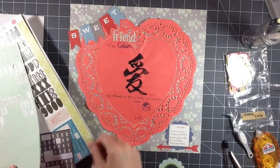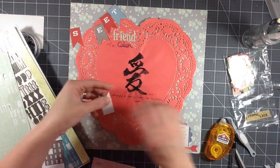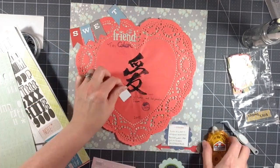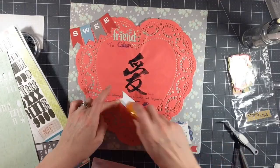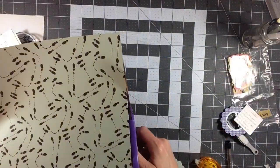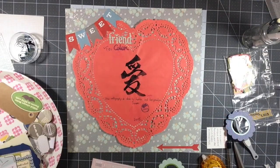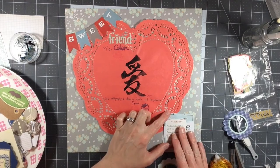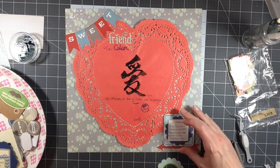And I am going to take a star from the same sticker sheet that the word friend is on, and I'll put it right on top of my little journaling spot. I'm just trimming off the edges here. I kind of like having those things dangle off the page just a tad bit. That way it just looks a little bit more fluid.